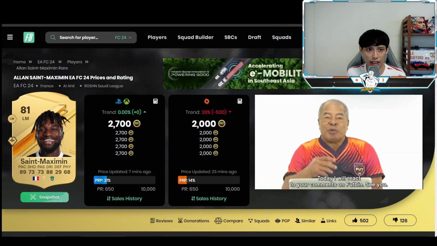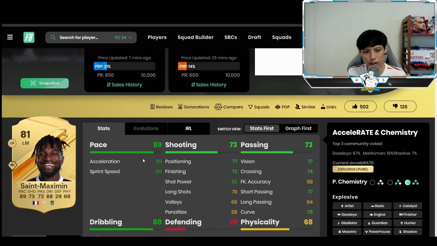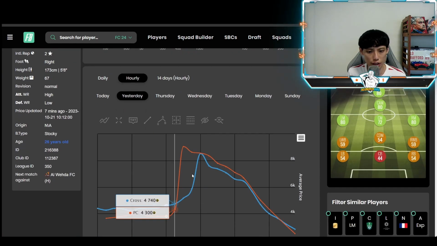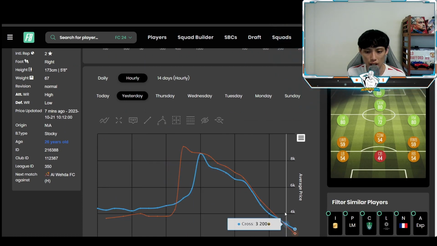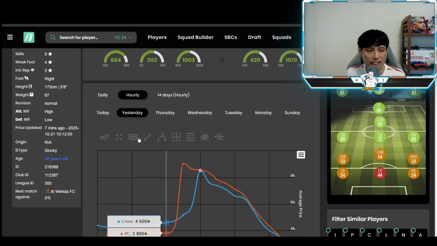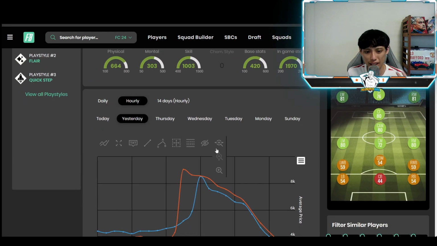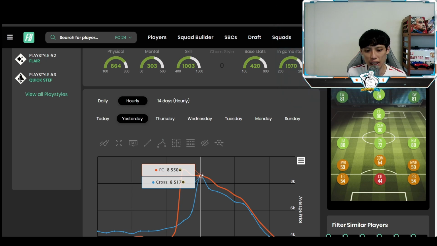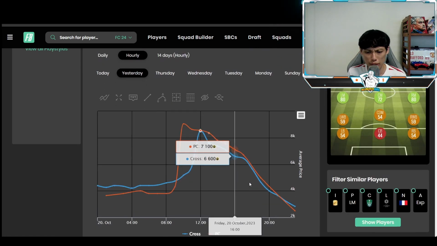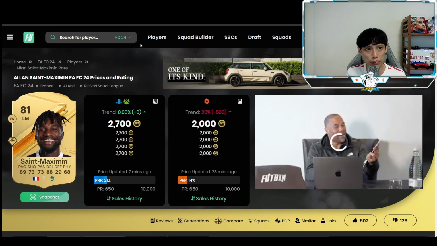When EA rectified this error, cards actually fell. Your Max, your Di Maria, your Rofo, your Neymar, they all fell in price. As you guys can see, this glitch has since been removed by EA. Players with the playstyle plus no longer have Trickster as their playstyle plus. They have removed this until they can patch it back. So Saint Max went from about 8.5k to about 2.8k. The same can be said for Neymar, Di Maria, and the rest of the players.